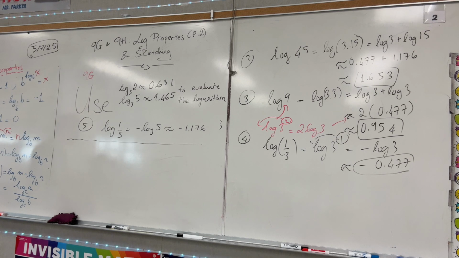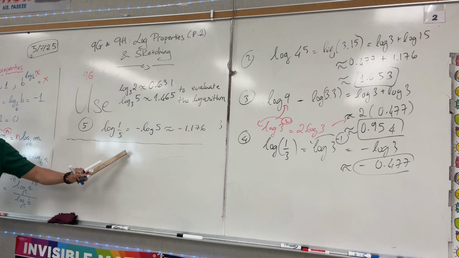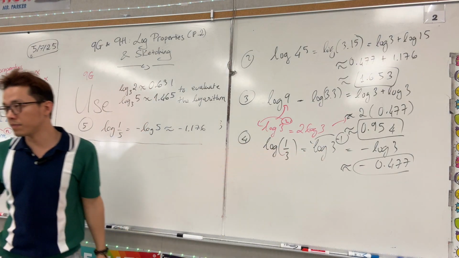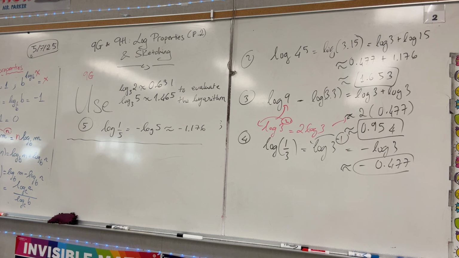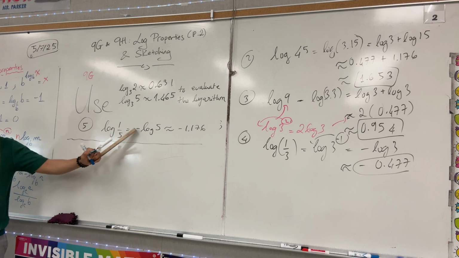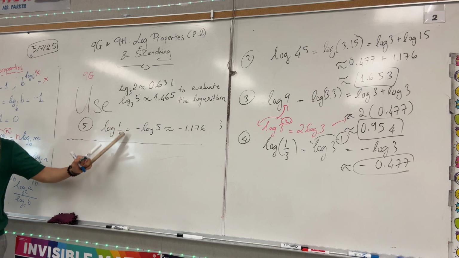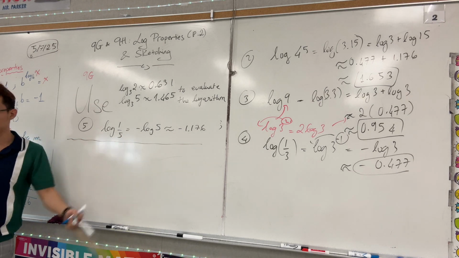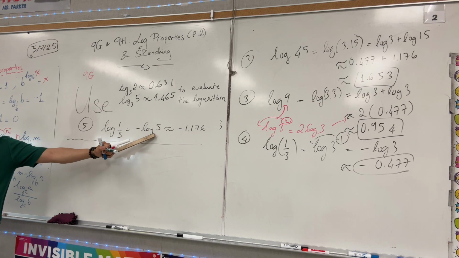How come negative log 5 equals negative? Oh no, this is negative 1 over 5. 1 over 5 is 5 to the negative 1. Similar to this, because log 15 equals 1.1. Log 15? Yeah, positive. Log, this is log 1 over 5, not log 5. Right? 1 over 5 is a negative because it's a fraction. So the negative on the front is why it's a negative number. Inside log, can inside log be negative?